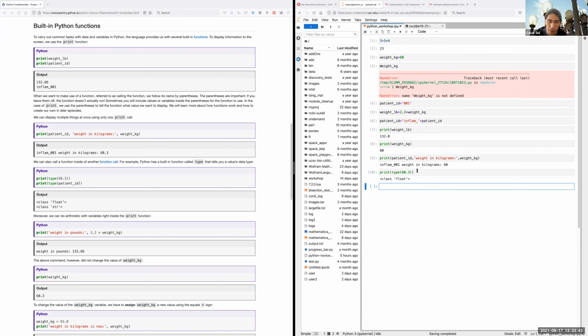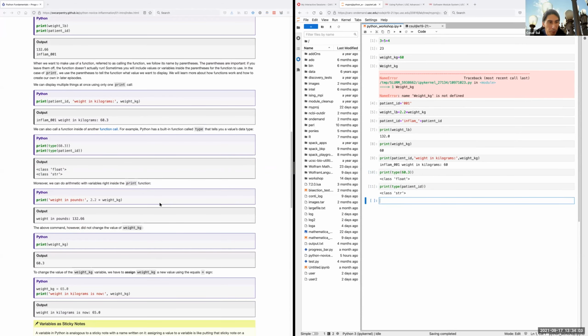And if you don't remember, float is a fancy way of saying a decimal number. What about this? Print type patient ID. It's telling you it's a string. So that's kind of interesting.